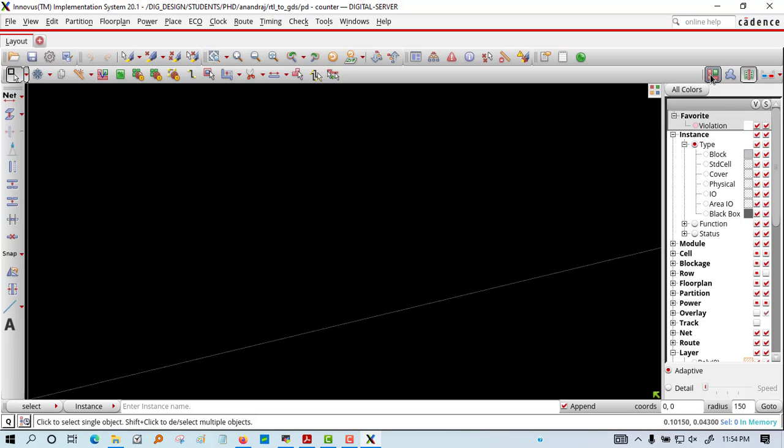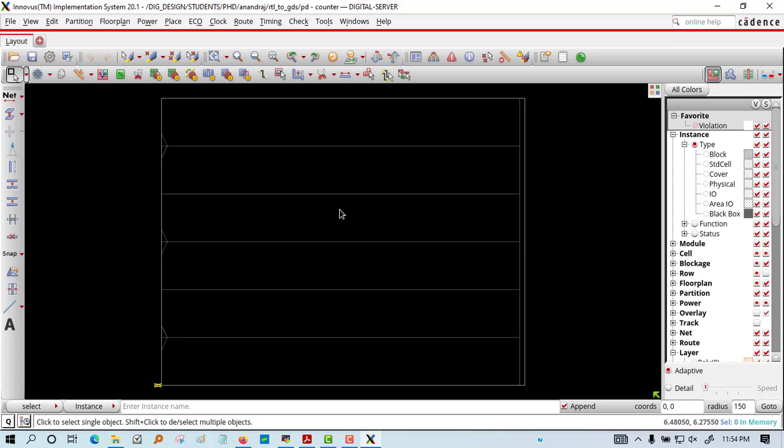Here you are seeing the floor plan view, so click here. Then the shortcut key F shows the rectangular core view. Now these are the tools you can use.